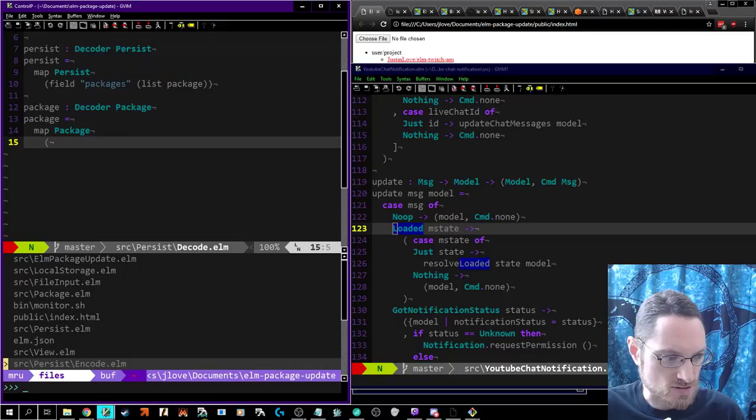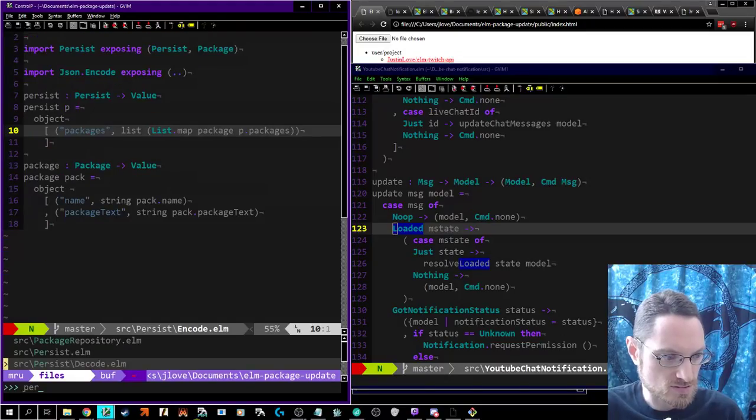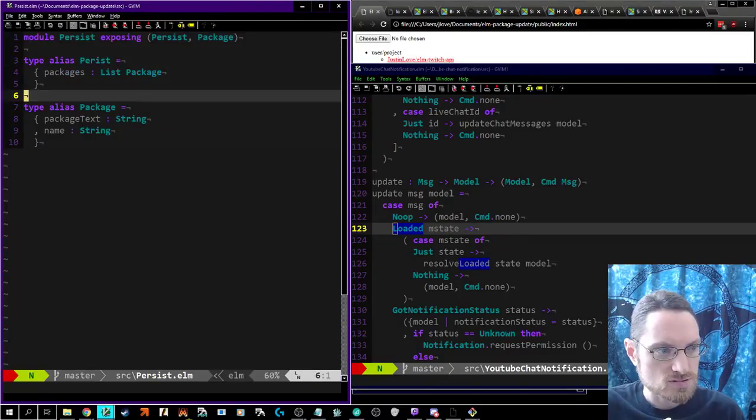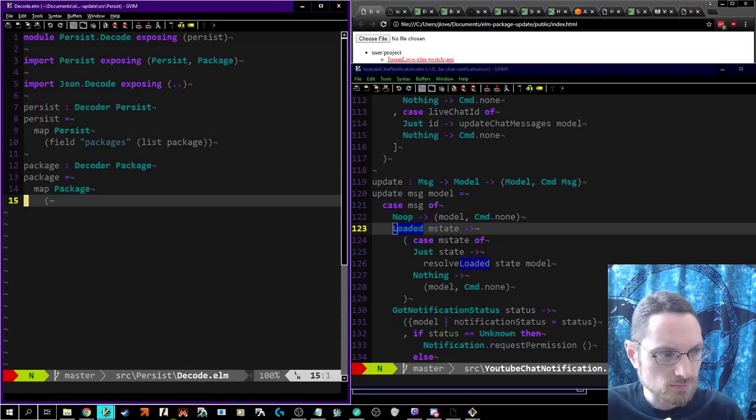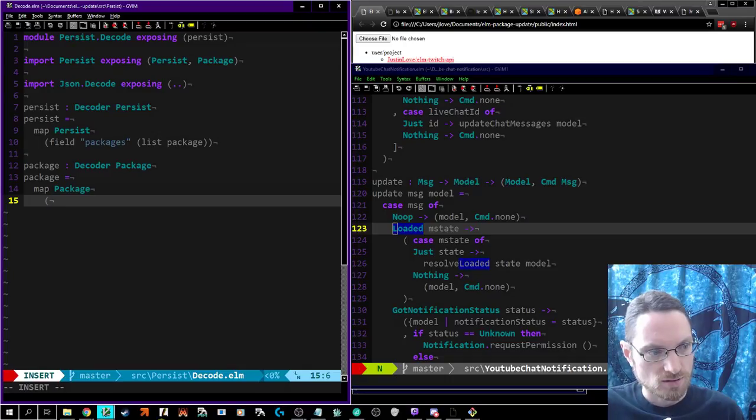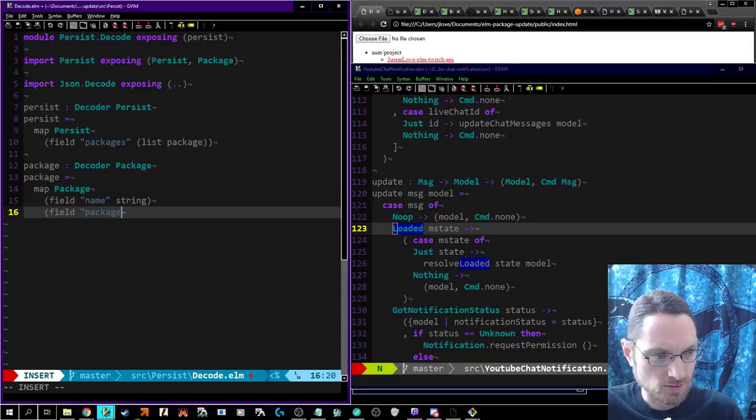You know, if we're gonna do that, field name string, field package text string.